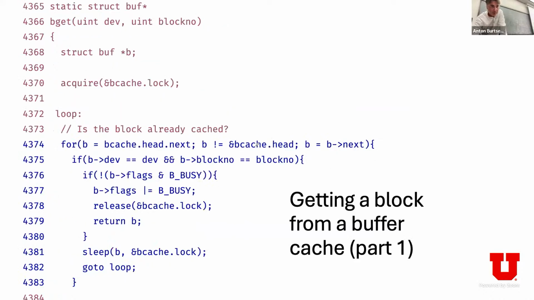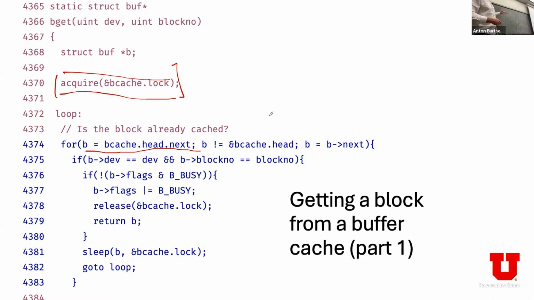And internally, this bget is implemented in a very naive, coarse-grained way. So it acquires a global lock, meaning that no other part of the system will be trying to even search in the buffer cache, right? So it's one global lock, then it traverses the linked list, right? Starting from the head, hoping that this least recently used policy kicks in and the recently used elements are promoted to the front of the linked list, right?